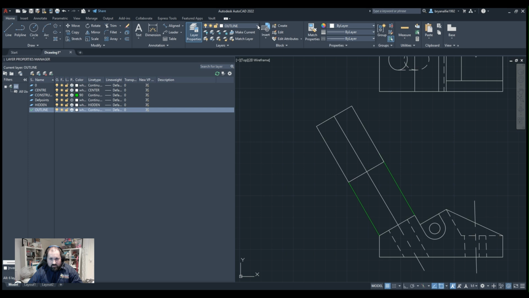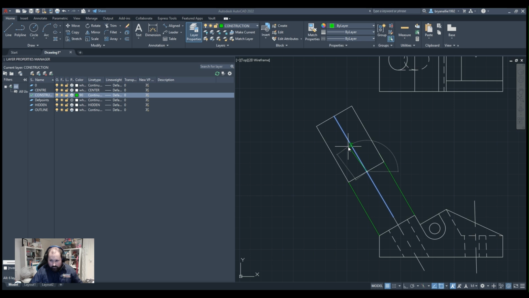Again, I can just use the construction. 125. 30 degrees, and this be 120.